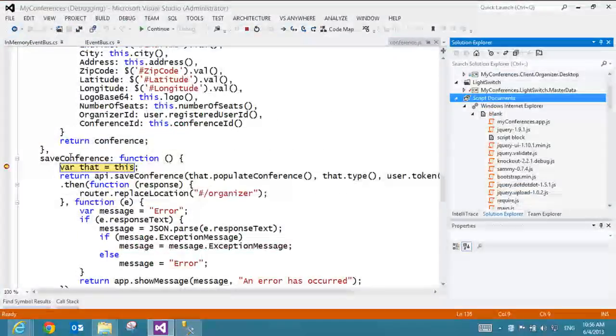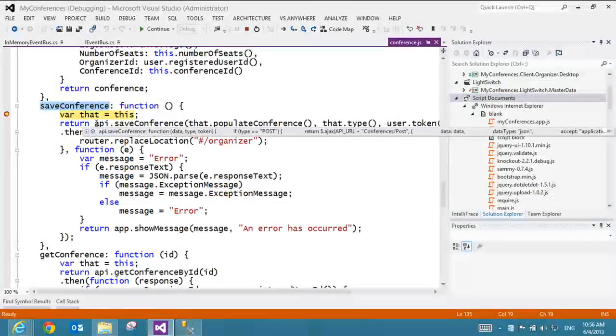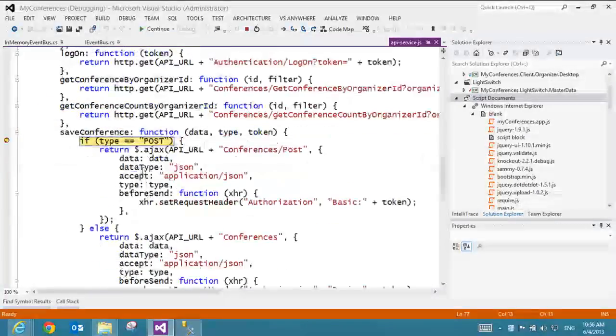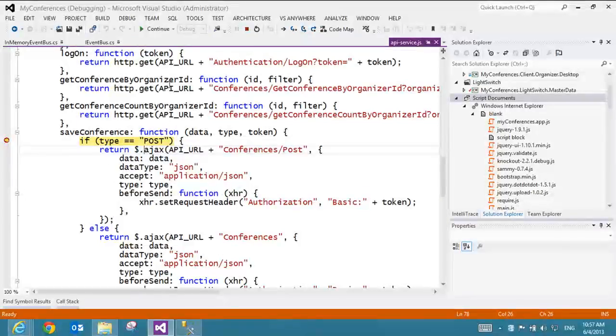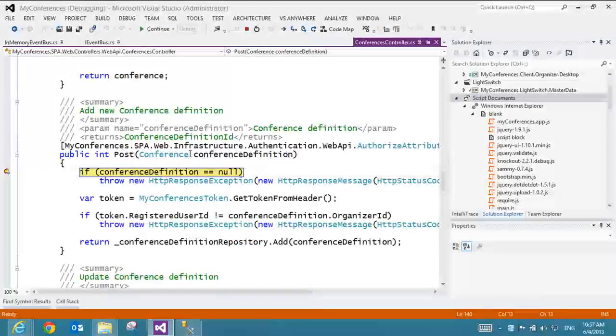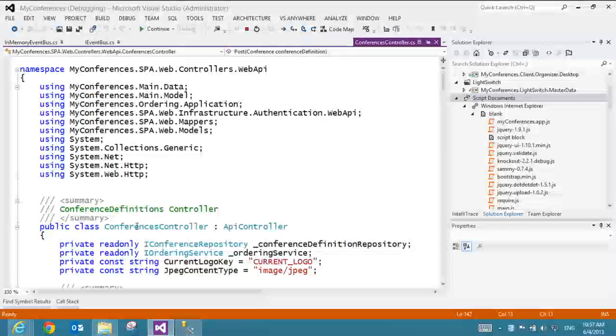You see, we are in JavaScript now. This is a view model in JavaScript. If I go on, it's going to call my JavaScript API I created in order to call a web service, a web API service using jQuery Ajax. So now I'm calling that web service, and then I am now in the server. This is C#. As you see, this is a web API service, the conference controller, API controller.